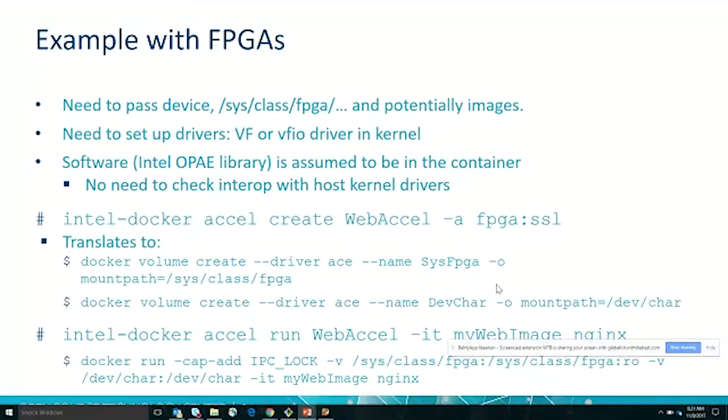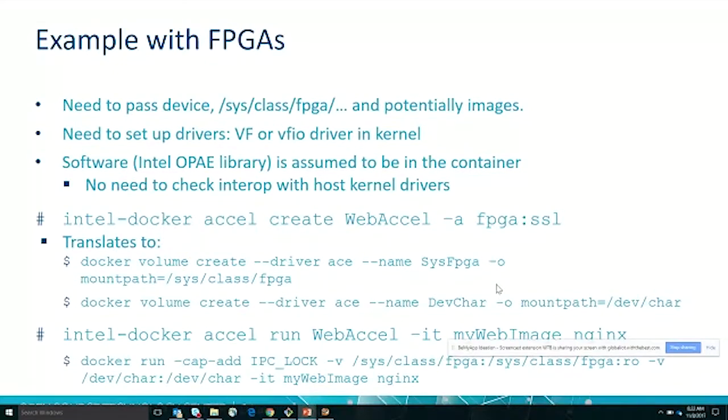In the context of Intel's OPAE library, which was open sourced recently, we can reasonably say that the software could be in the container itself because it's not host dependent. No matter what kind of Intel FPGA you put in there, we expect the user space library to be compatible with it. So we don't need to necessarily do that part.